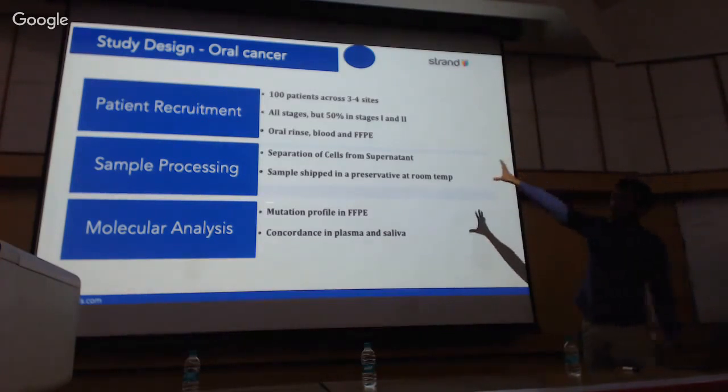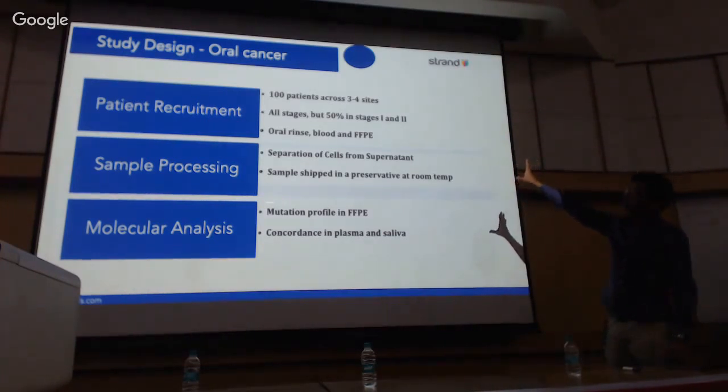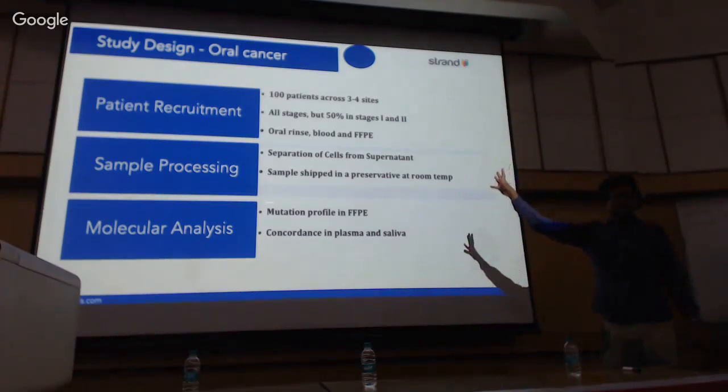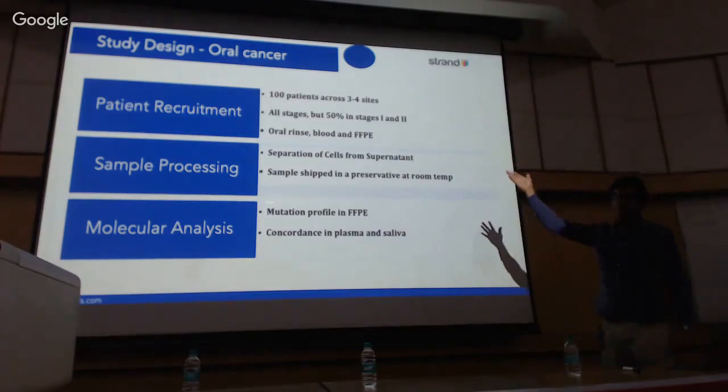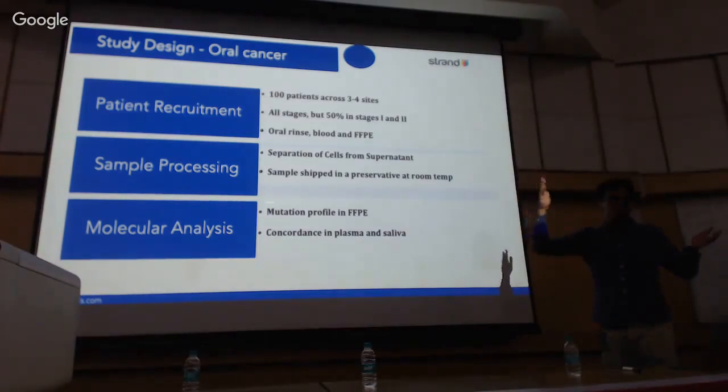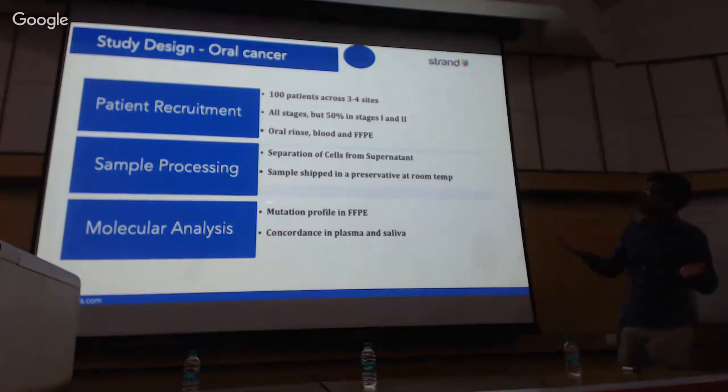But what I'm trying to draw your attention to is that this is massive in many, many different ways, right? Not just in the informatics way, but you actually have to have a good power analysis. You have to figure out how many patients you need for the study, right? What are the stages in which you will recruit patients? What kinds of samples are you going to collect from them? How are you going to collect those samples?